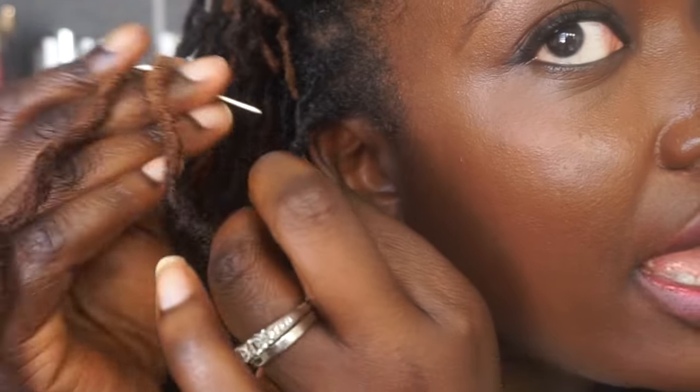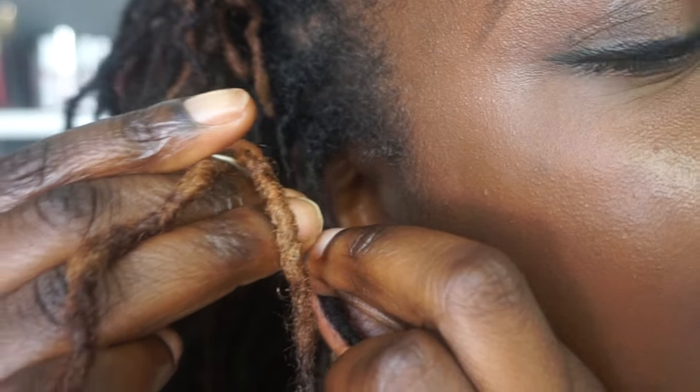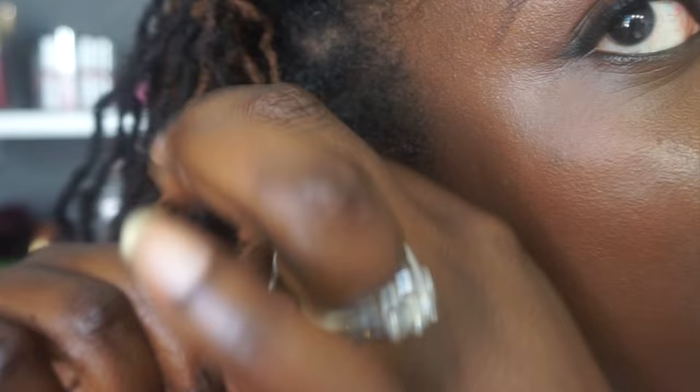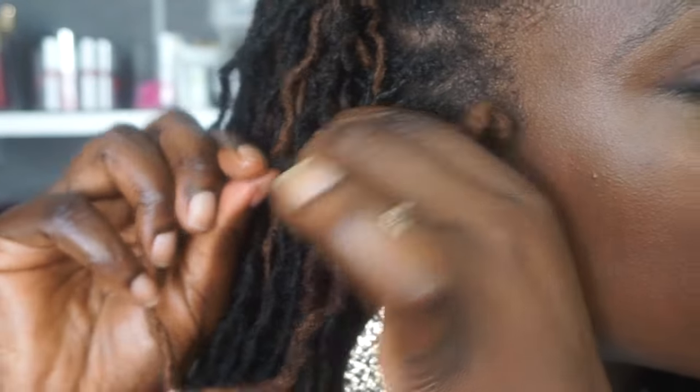So let's get the tool on the lock. This is how it would look — you have the tool on the lock, and just at that part, whatever part it is that has the hole, I just take my hair and interlock in the same rotation as if I was doing my regular interlocking, and just pull it through. It's going to be kind of hard for me to do it now since I don't have holes in my lock. Now see — it's stuck — the lock is too tight. And I'll just pull it through and continue to do that.